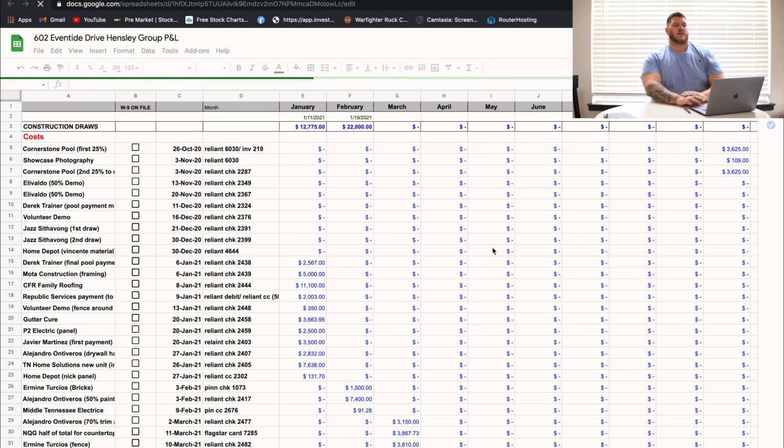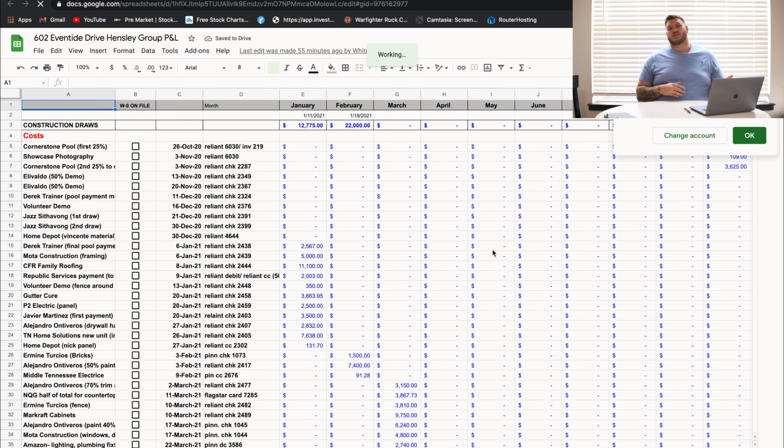Now, what do we do once we start the rehab? This is our budget. Now, what do we do once we get into the deal to track all of our costs? Unfortunately, we use an Excel spreadsheet for this one. All right, guys, so this is a completely other project that was completely finished, and I just want to walk you through how we do this.